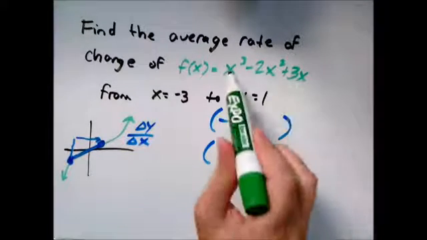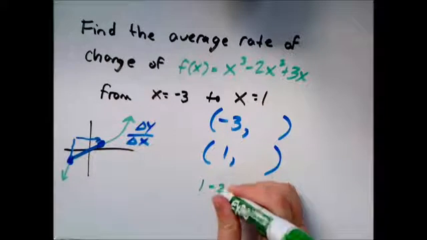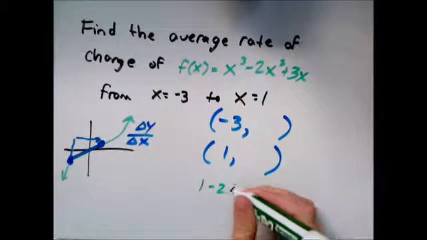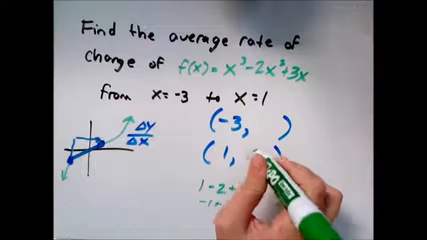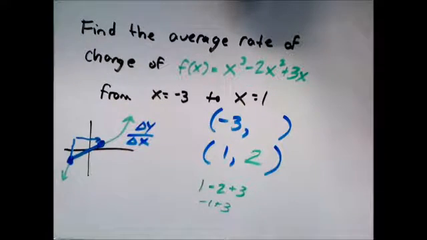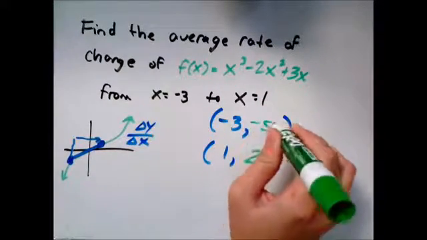So if I put 1 in there, I end up with 1 to the third, which is 1, minus 2 times 1 squared, which is 1, plus 3. So I end up with 1 minus 2, so that's -1 plus 3, so 2. So when I plug in 1, I got out 2. And do the same thing with -3. If you want to be careful about signs, you can plug it in your calculator, make sure you have enough parentheses on everything. And so when I plug -3 into the function, I get -54.